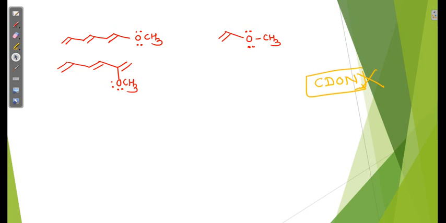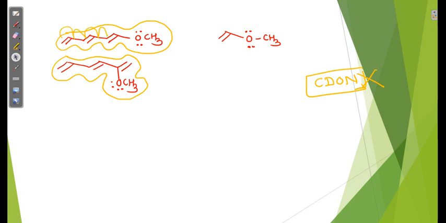Then how do we define which is more stable? Here, if you see, the resonance effect is very high in the case of this structure, where the chain is very long: double, single, double, single, double, single, lone pair. Here also double, single, double, single, double, lone pair. Here only double, single, lone pair. So in this case the resonance is less, so this is the least stable among the available structures.